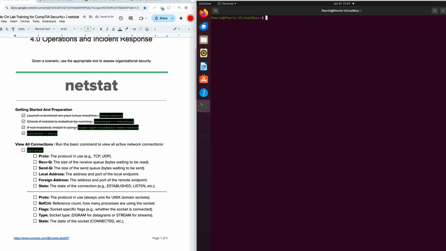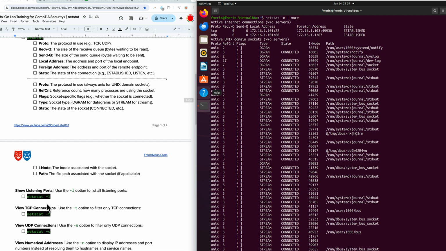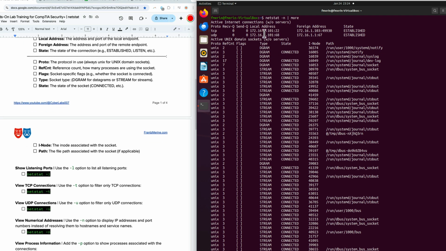So I'm going to clear the screen. I'm going to do a netstat -n. In this case here, I'm just going to pipe it to more. So we can actually see this time I took out the host name, so we can see the numerical IP addresses. And we'll see this again when we go down a little deeper into the -n side of it. But while we're here, this is the local IP address of this Ubuntu machine.